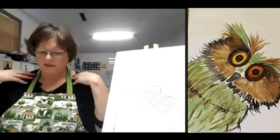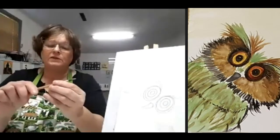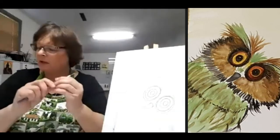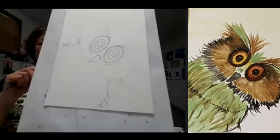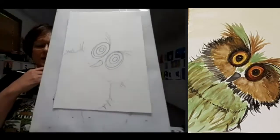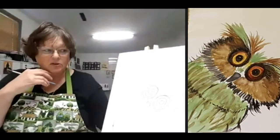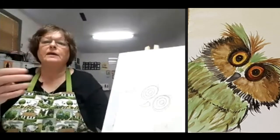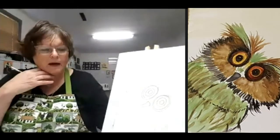Drop those shoulders down. And when you're hanging on to your paintbrush, you don't need to hang on to it like life depends on it. It's just a paintbrush, it's just water. This is just a piece of paper. If you're not happy with what you paint the first time, you've got the drawing. You can draw it again and paint it again. And you can paint this owl any number of colors. I chose a light green, which is a sap green, but you can choose other colors and repaint it purple if you like. It's a little bit of an abstract, but a fun project.